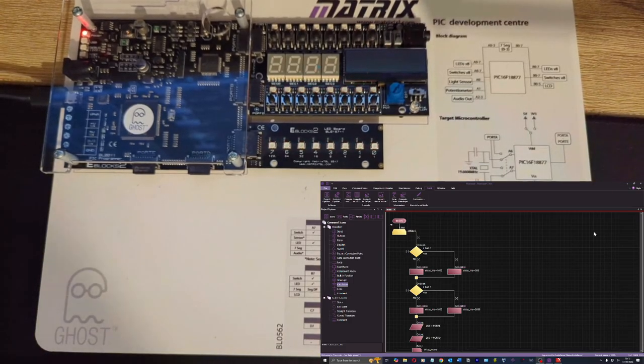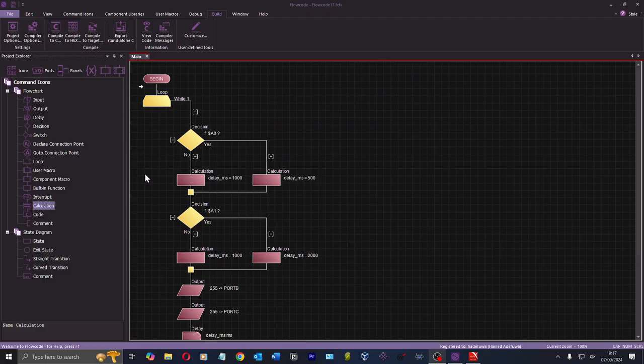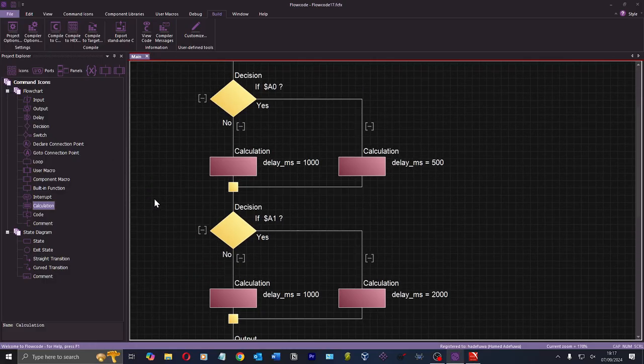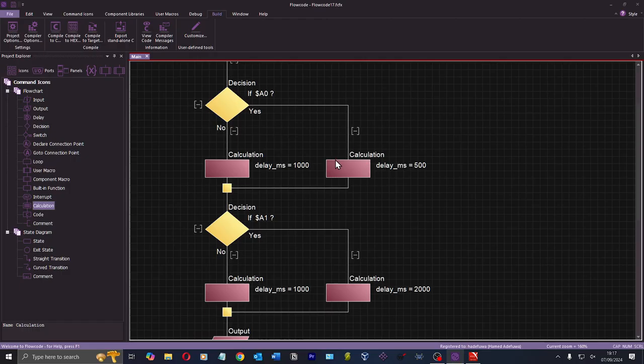So why is that not working? So if A0, I know why. It's getting overwritten here. So it checks if that sets the delay to 500 milliseconds, and then gets written to. Sorry. It's checking here and writing 500 milliseconds there, but then it's getting overwritten back to being 1000 there. How do I solve this?